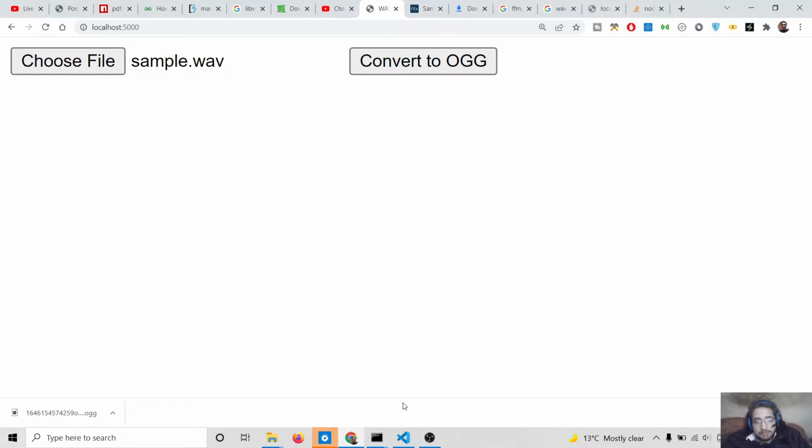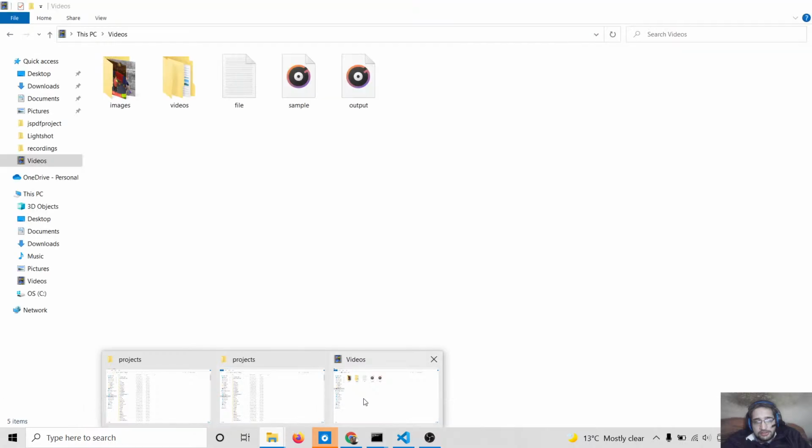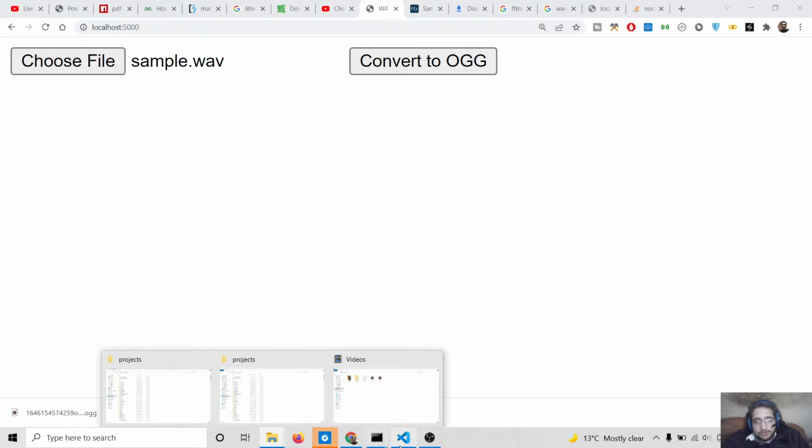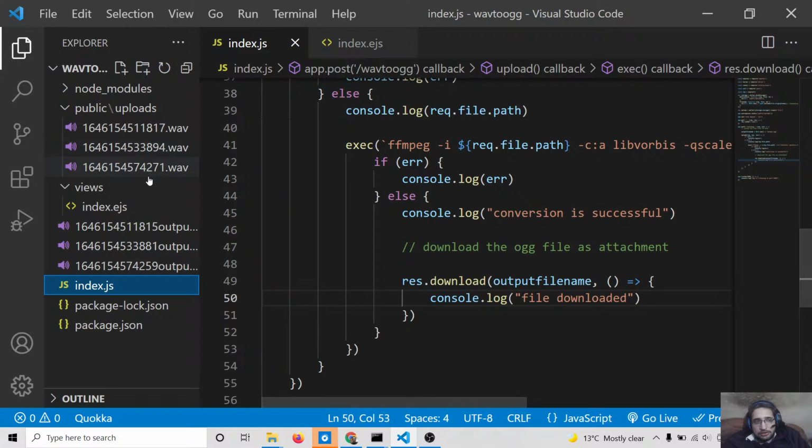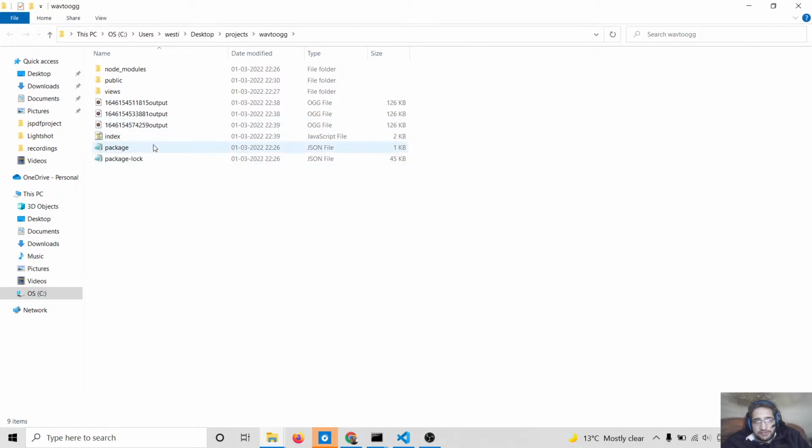I will not play it because of the copyright issue, but you can just see how the process is laid out. If I show you, you can see the size difference here.